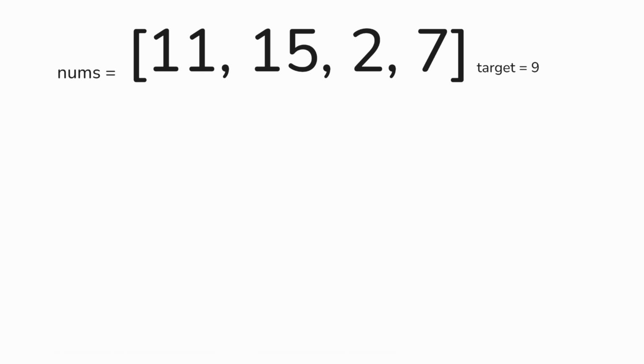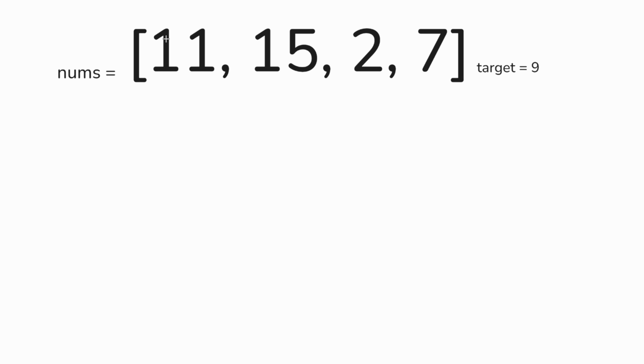Okay, so let's walk through how we're going to approach solving this problem in code. This is an example nums array that I've constructed that we're trying to equal up to a target of 9, to see what kind of solution we can come up with. One thing we can do is start with 11 and check 11 with all its possible pairs. Its possible pairs can be 15, 2, and 7, and then we can see if any of them add up to target. If any of them add up to target, we can return those indices.